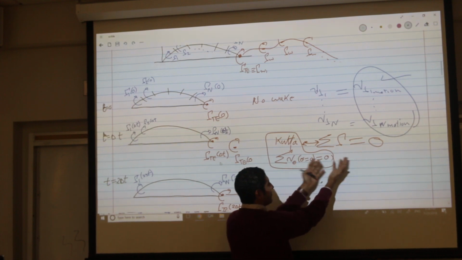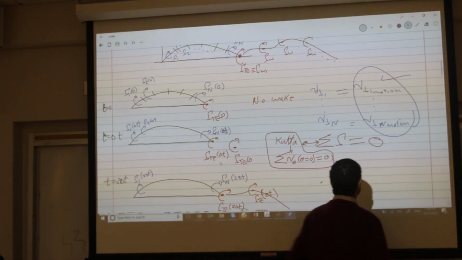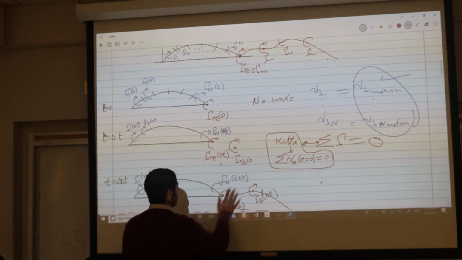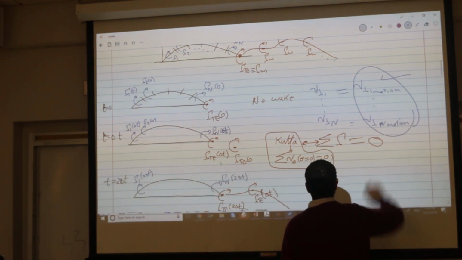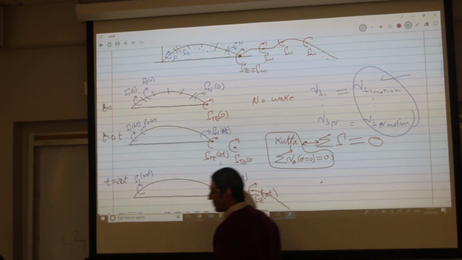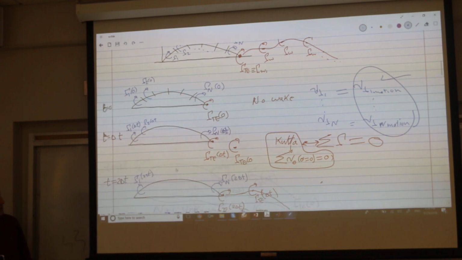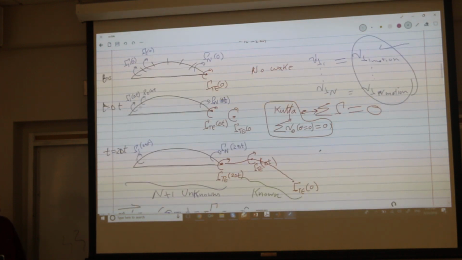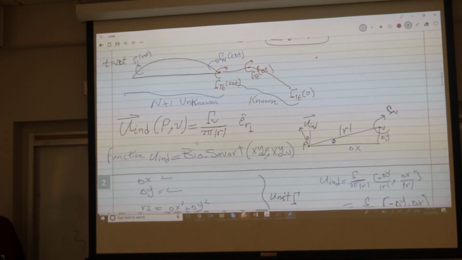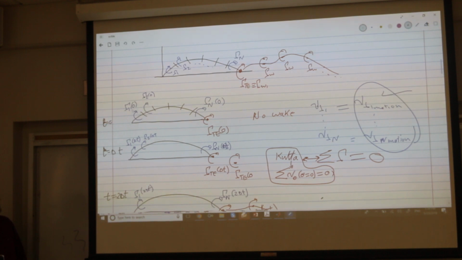We'll write our unknowns on the left-hand side, and whatever is known, we will move to the right-hand side. Since the gammas in the wake will always be known from the previous time steps, we move them to the right-hand side, and we'll have the summation of all gamma bound equal to negative summation of gamma wake. So this is the last equation, and like I said, for the n equations, we have n plus 1. The last equation is the summation of gamma equals 0. The first n equations say the velocity normal to the panel is equal to that of the motion. The velocity at each panel comes from all bound vortices, all wake vortices, and the airfoil motion.